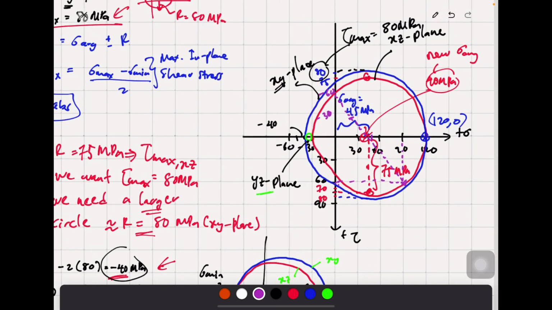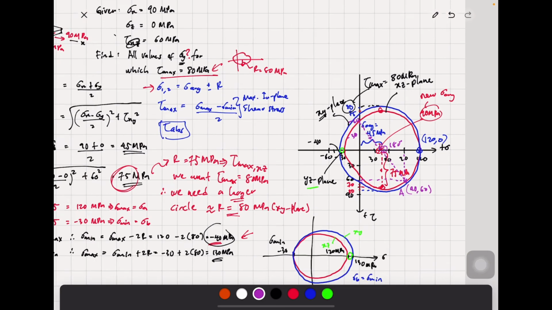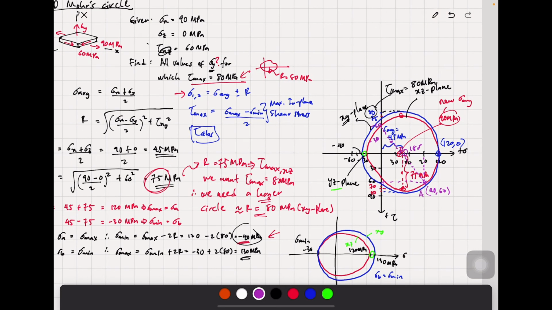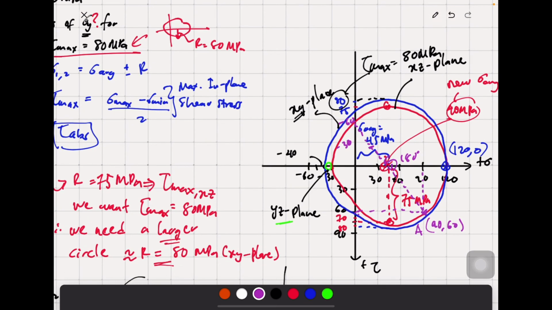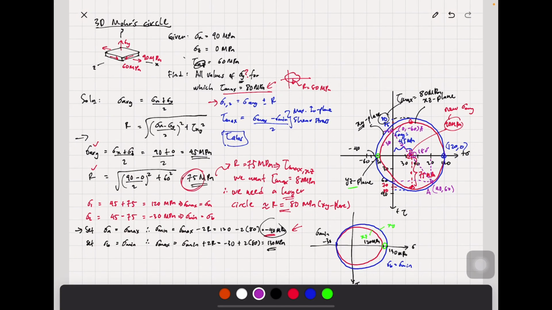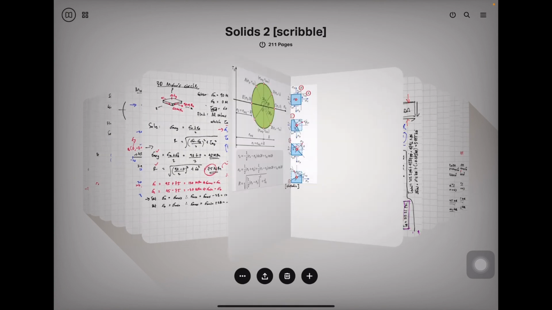We can say this is a point where we have 90, 60. I'm going to say this is point A, and the 180 degrees to that line is your point B, which is exactly the one where you have 0 megapascal for sigma z, right? The coordinate, if you like, 0 and negative 60 is our point B. So vice versa for the other planes also. So we are pretty much going around the property of the Mohr circle, but I would like to show you another.